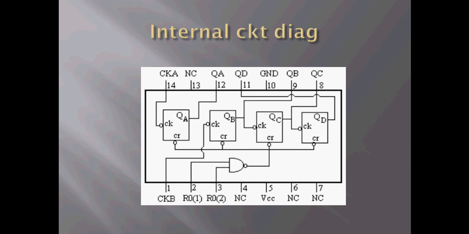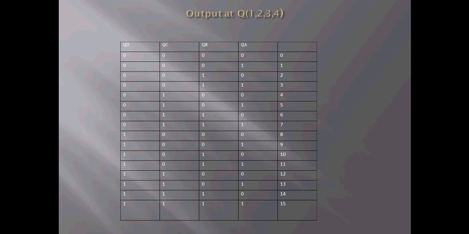To use the chip as a mod 16 counter, counting from 0 to 15, give your clock to pin number 14, the input clock of flip flop A. The output of flip flop A, pin 12, is connected to pin 1 as clock to flip flop B. With this connection, it acts as a mod 16 counter, where QA is the least significant bit and QB is the most significant bit.